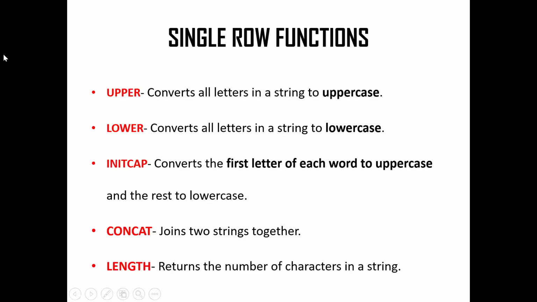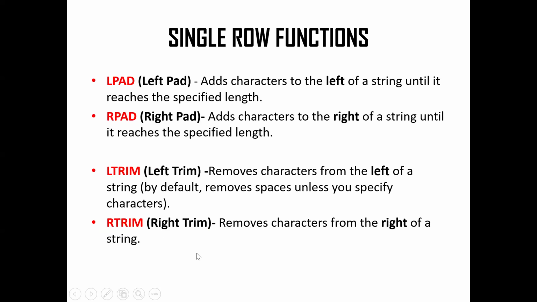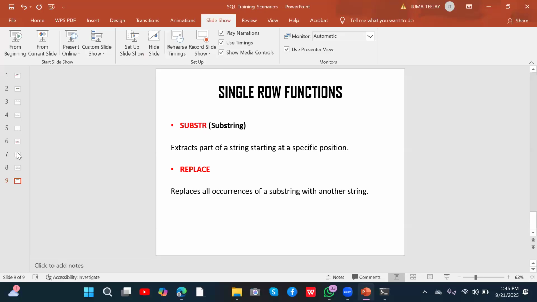We are going to look at each of these single row functions, or what we call character functions. In character functions, we have the UPPER, LOWER, INITCAP, CONCAT. We have what we call the LENGTH. We have what we call LPAD, RPAD, LTRIM, RTRIM, SUBSTR, and REPLACE. This is what we are going to look at in this discussion.